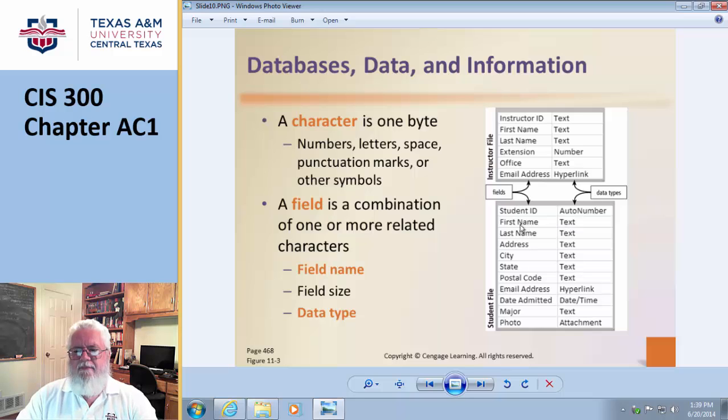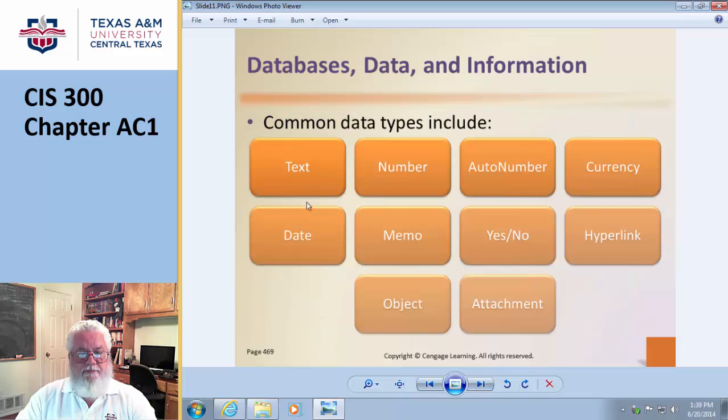You could just take the default every single time, but that's kind of wasteful. It makes sense to try to guess how long a first name really ought to be, and how long a last name, address, city, state. When you get to city and state, particularly if I'm using two-letter abbreviations, I kind of know how long that could be. I could say it's text and it's 2 characters. Okay. So, a field is this kind of stuff. Make sense? Okay. And a field can be text, numbers.